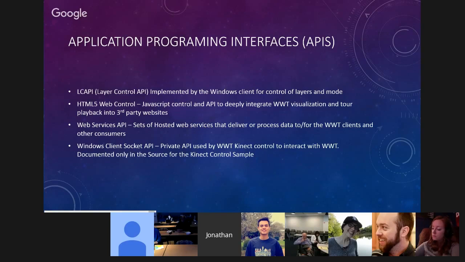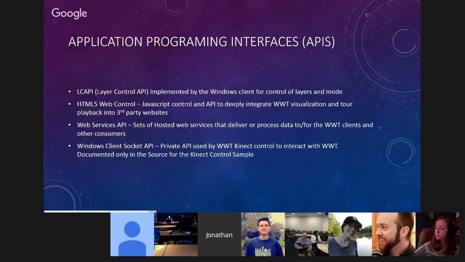Then you can say, okay, get me an icon for that. Get me a tile for that. Get me a whole set of tile pyramids. So you could actually build a completely different service that used your own code for the front end, but then just used our back-end services to be able to fetch data.